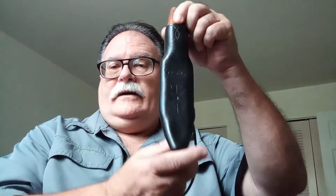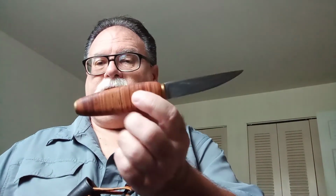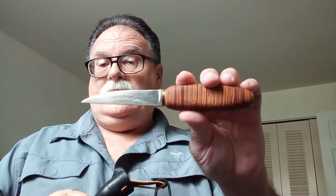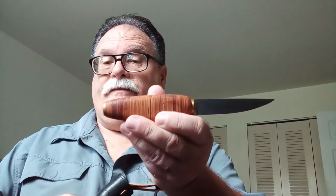All right. And this is last but not least. This is an American-made Puukko from Michigan. It is stacked birch, and you see it looks more like a Sloyd knife. It has more of a point upswept, and it came from new old stock of some sort of knife. I don't know what it is. I think it might be stainless or whatever, but I use it as a carver, and it's got some really beautiful birch on it.